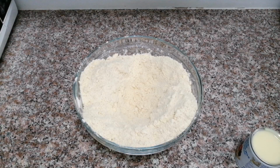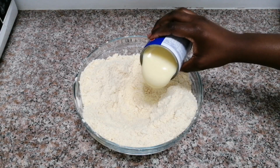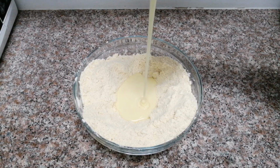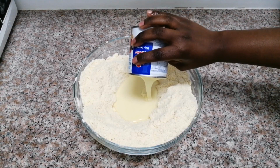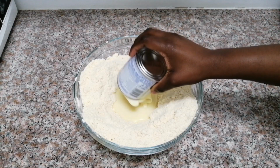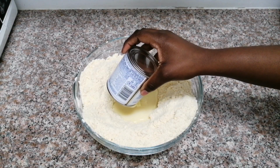And then we are starting with the first tin of condensed milk. You must make sure that you add each tin at a time. Guys, condensed milk is a beautiful thing. It's so delicious. I really love condensed milk biscuits.